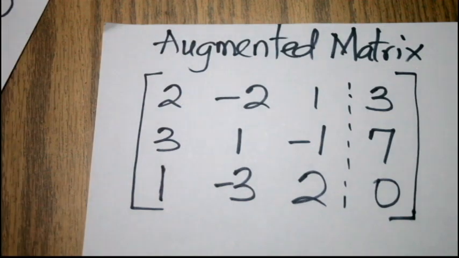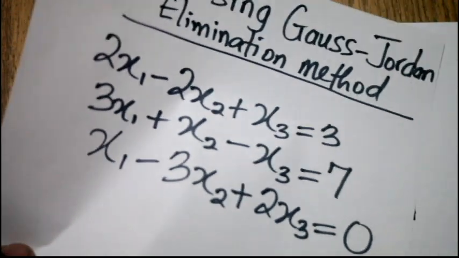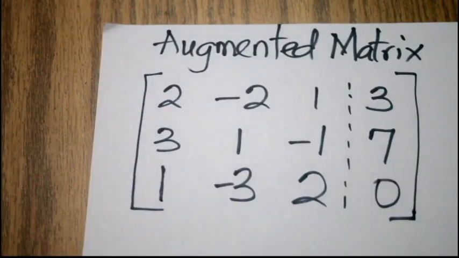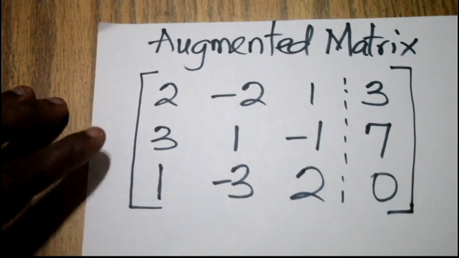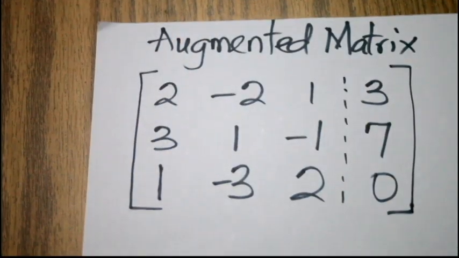So we are now dealing with the augmented matrix. I'm going to put this one aside because we already extracted the values of x1, x2, x3 across the row. So we now go forward with the solution, getting our answers. Pretty fine. So the first thing we're going to do, we want to arrive at a solution like this.